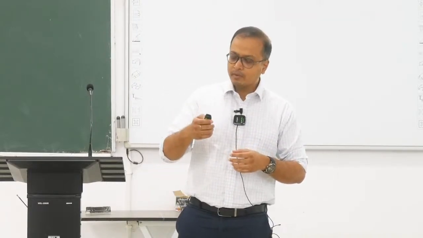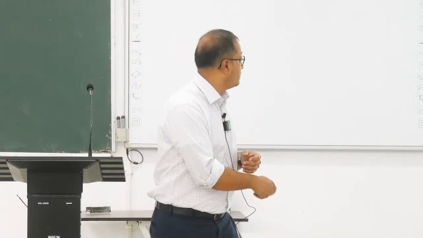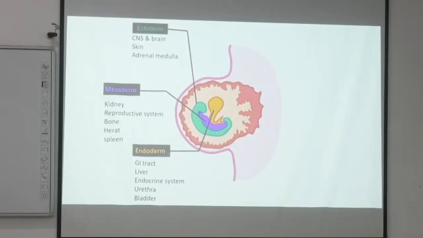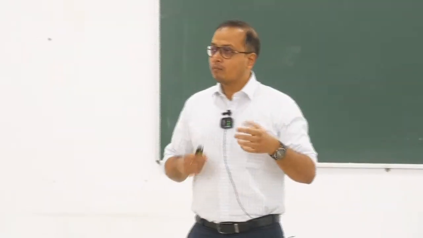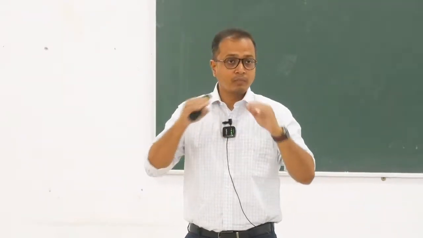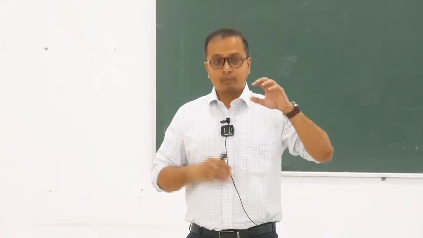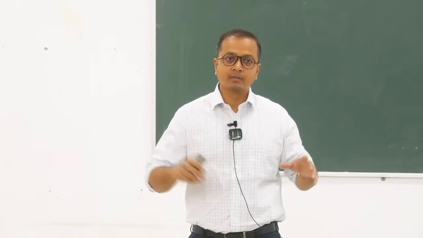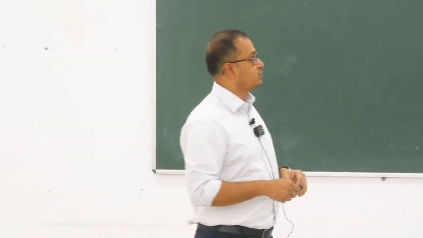So first, we are going to talk about the derivatives of these layers. This is what we are going to make. So we have three layers. Each of these layers is required because individually the three layers are going to give rise to different organs. For example, we talked about the ectoderm. We call them epiblast tissue, which transforms into ectoderm. That ectoderm forms the neural tube. We've seen that the superficial layer becomes neural crest, which comes out of this ectodermal tissue, transforms and migrates out.